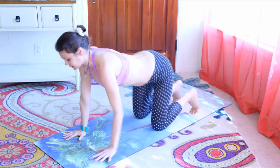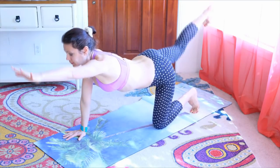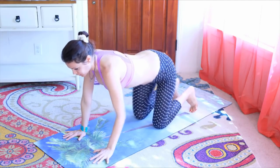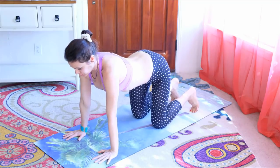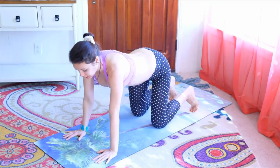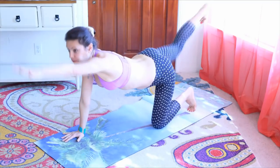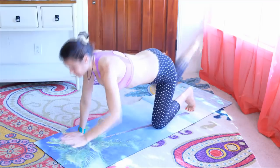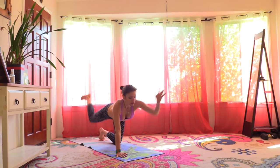Lower the hand and the knee down, and we're going to go over to the opposite side. One, lower down. Two, they're really reaching away from each other. Three, lower down. The next rep is going to be elbow to knee. One, two, three.